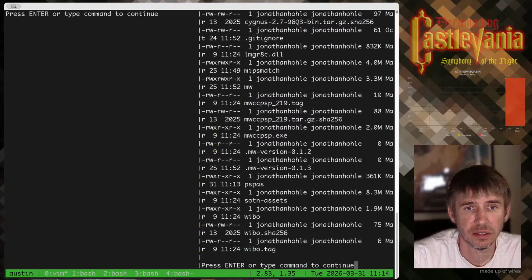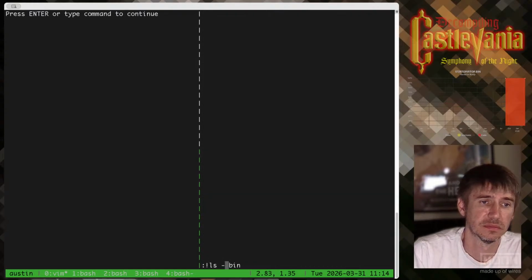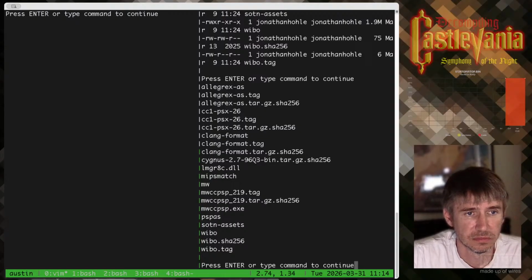Bin. I wonder what the Cygnus 2.7 is. That might be for Allegrex, maybe. It's not actually downloaded though.